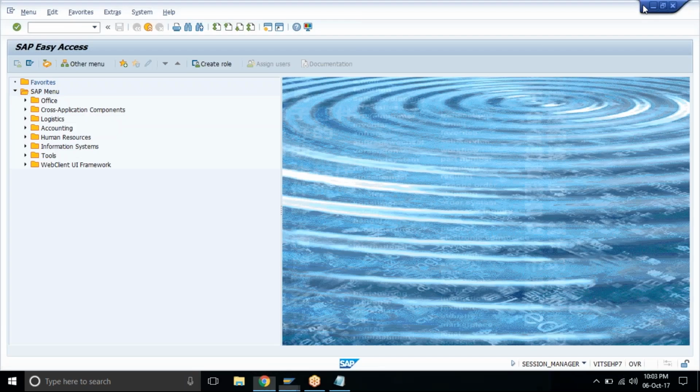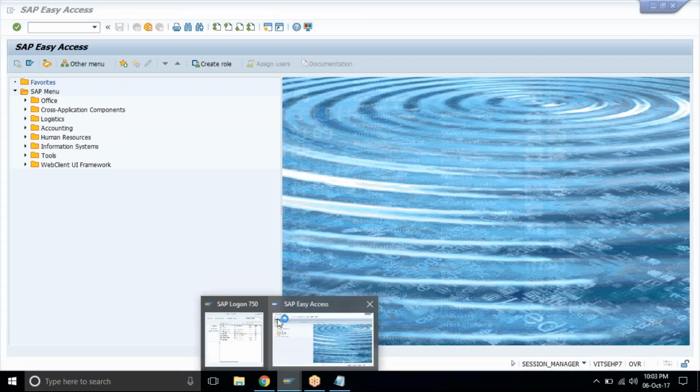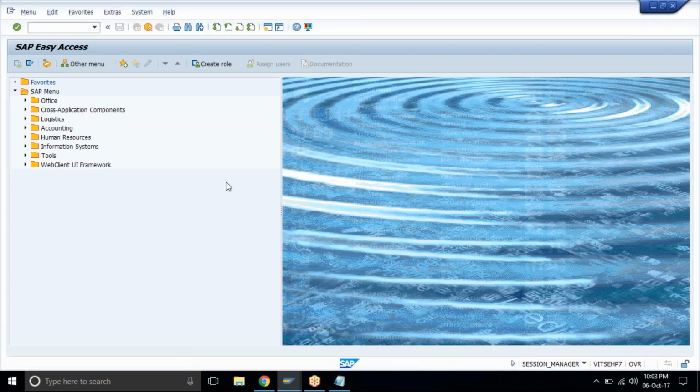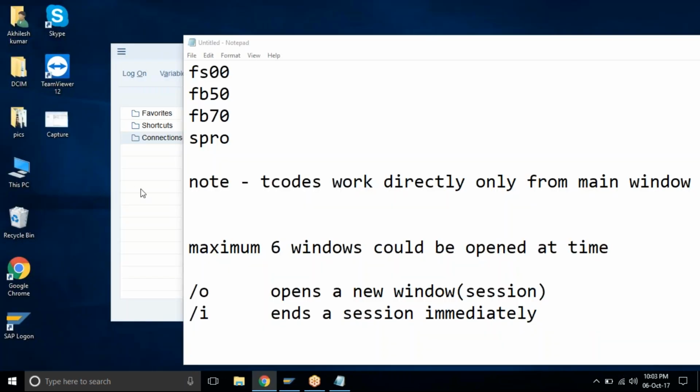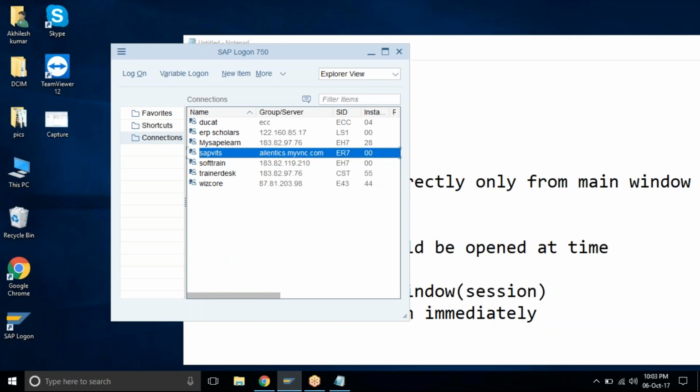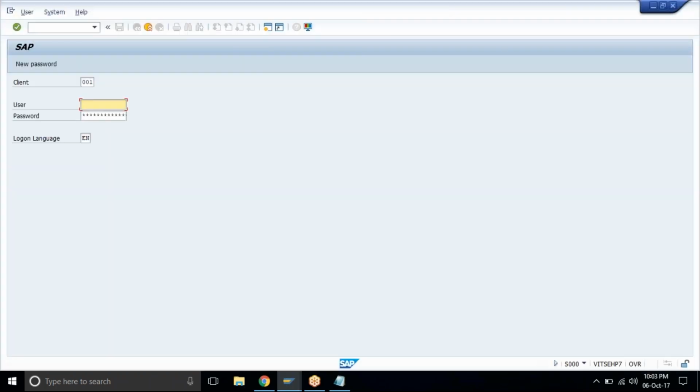Now, we have one window open right now. If you try to close it, it will ask you to log off. If you say yes, it will be logged off completely, and you have to log in afresh. Maybe you have 5 to 6 different windows open and you want to close them all in one go.